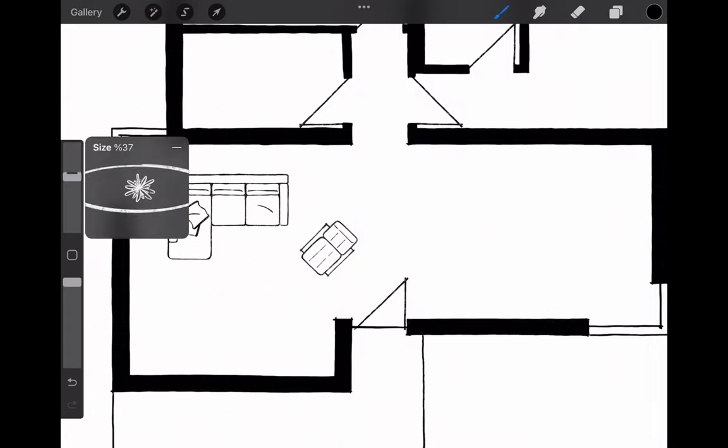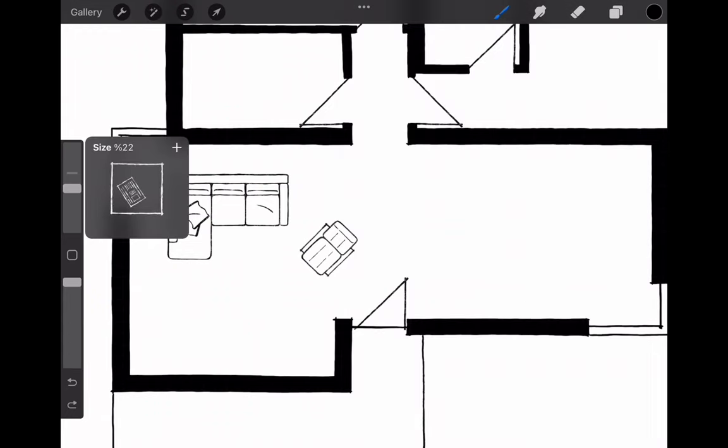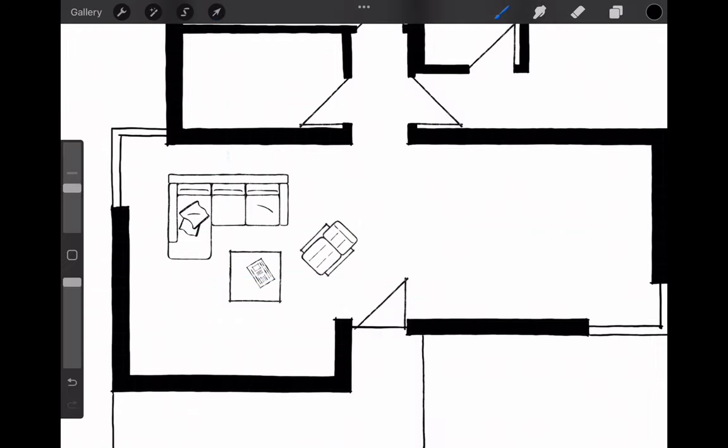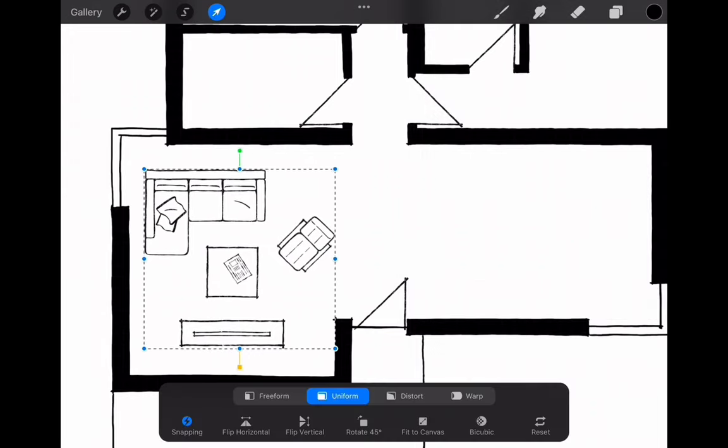I continue placing the furnitures. In the process, I am creating as many layers as possible, because it is very helpful when I want to move or rotate an element individually. In order to select more than one layer, you can swipe those layers to right. This way you can select and arrange them together, without necessarily merging them.